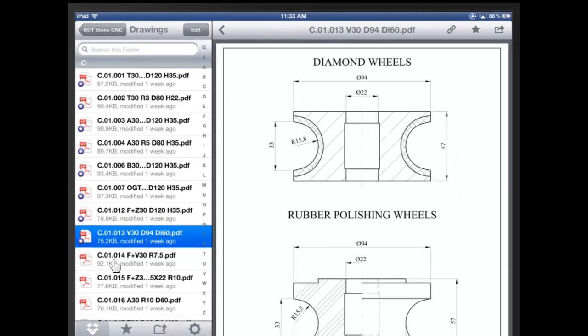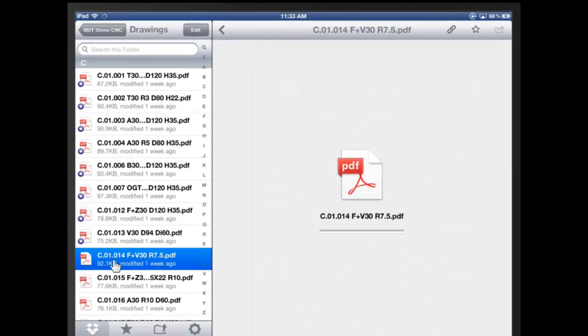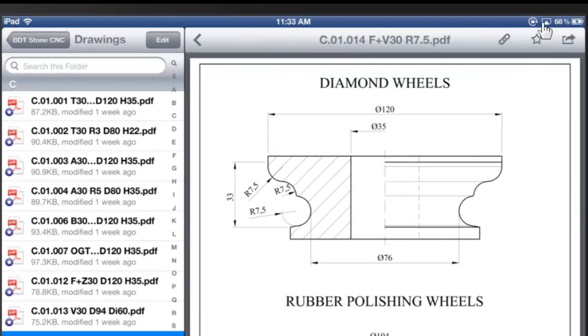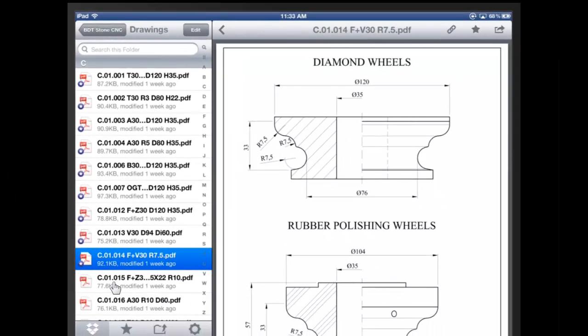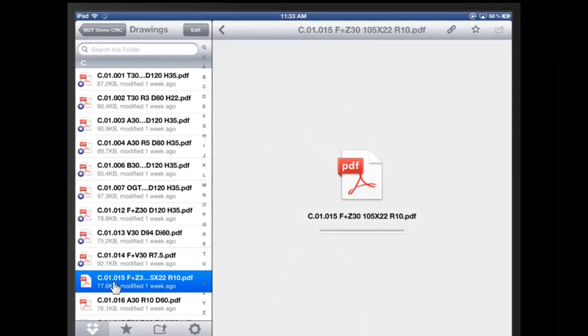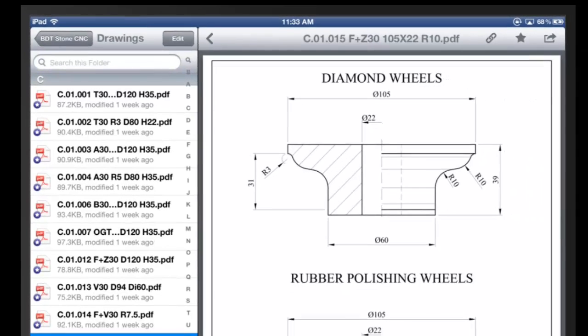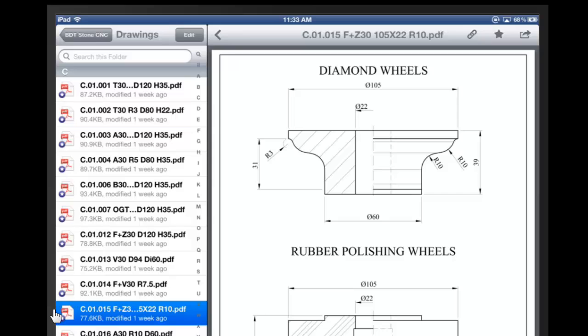I simply tapped on the file name, waited for it to load up. Once it loaded, I just tapped on this star icon and it'll darken, and now the file has been marked for offline access. Same thing, do the next one, wait for it to download, tap on the star, and now you have the star icon on that file, and you'll be able to access it in offline mode.